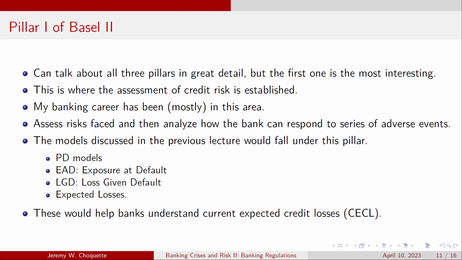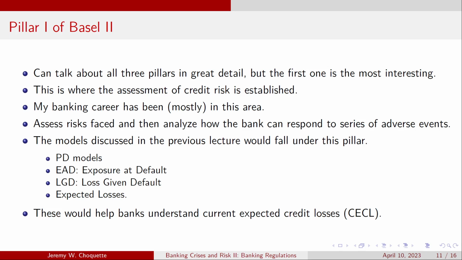Now, we can talk about all three pillars in great detail, but the first one is super interesting. Right, and this is where the assessment of credit risk is established, and this is where my banking career has been mostly up until a few months ago. And the idea is they want to be able to assess the risks that they face and then figure out how the bank can respond to a series of adverse events.